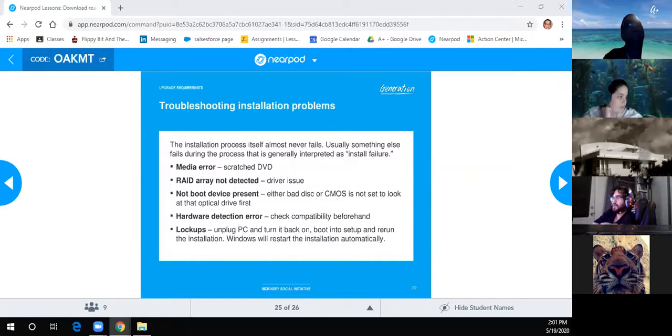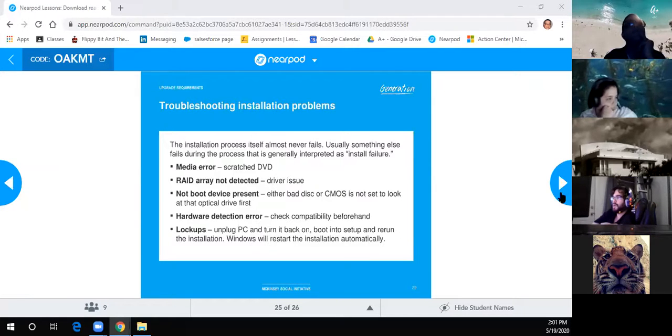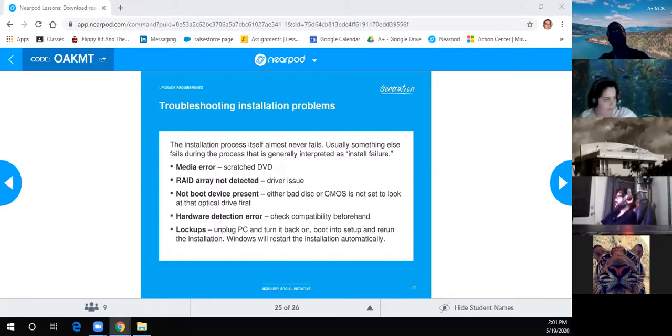Hardware detection error: check compatibility beforehand. Lockup: unplug the PC and turn it back on, boot into the system and resume the installation. Windows will restart the installation automatically. Thank you. Any questions or doubts on these installation problems?